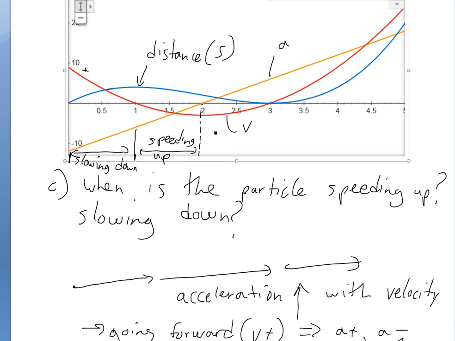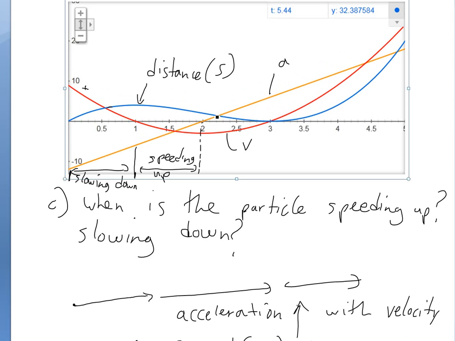This is where the direction has changed. Now the acceleration is positive here, so you're accelerating in the positive direction while your velocity is negative from here to here. So you're actually slowing down. You can just tell by the way the distance curve bends. Then at the end here, your displacement is going through the roof, your acceleration is positive and your velocity is positive, so you're just speeding up. This whole thing is speeding up.